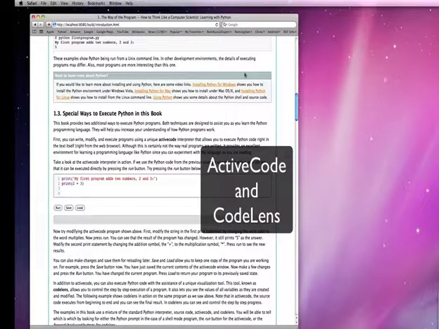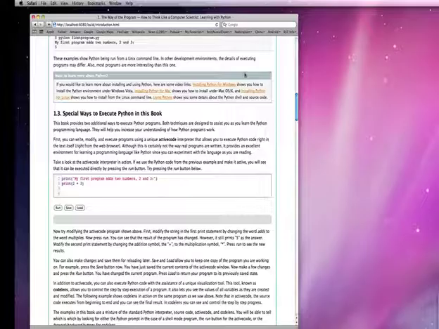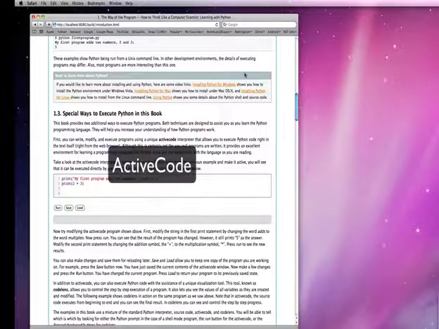One of the unique features of this book is the ability for you, the reader, to interact with the Python environment as you are reading the text. In fact, there are two different ways that this can be done, and you'll see these occur over and over again as you proceed. The first way that you can interact with Python is through what is called active code.